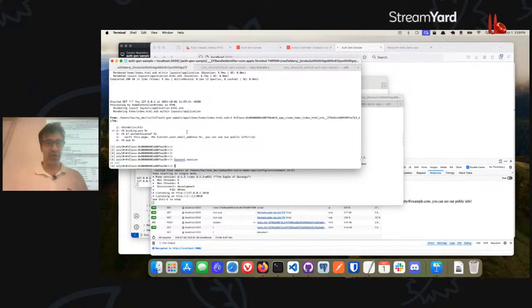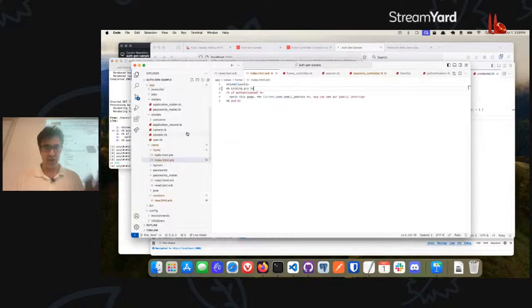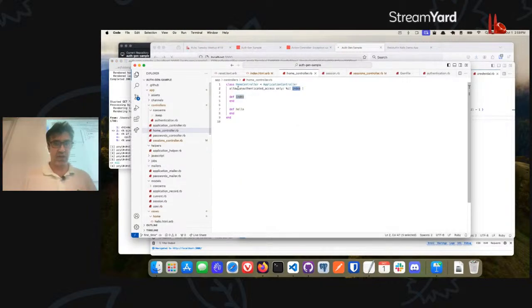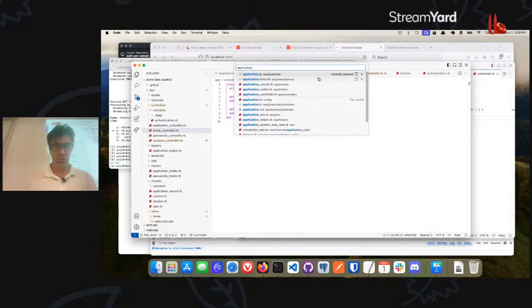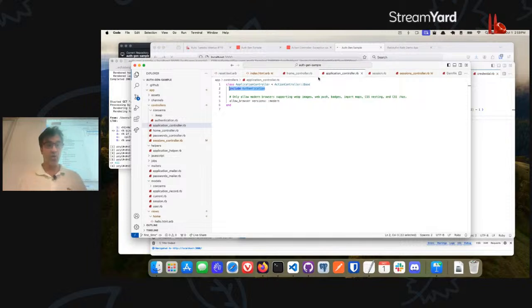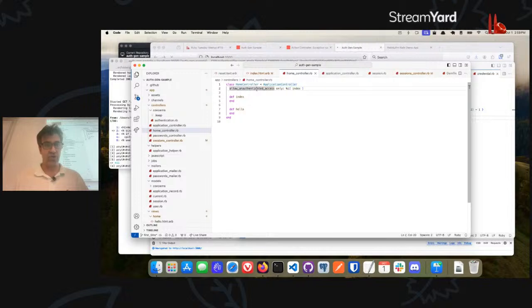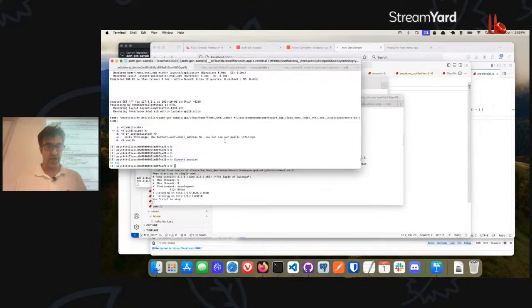Current session is new because what is running on this controller, it automatically gets from the application controller: do you have a session in the database? Yes. The session is in the cookie. You see, I have included my concern, so my home controller has all the concerns. And if I do resume session, that's not a helper method, so it's not going to be available here, I think.